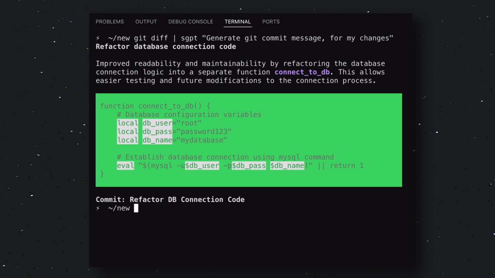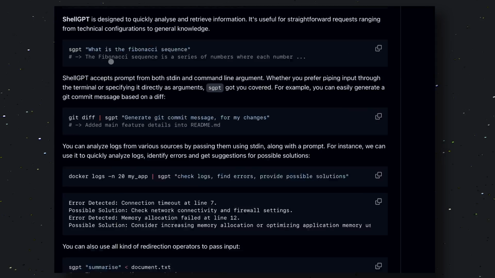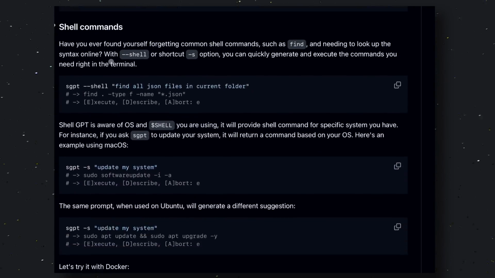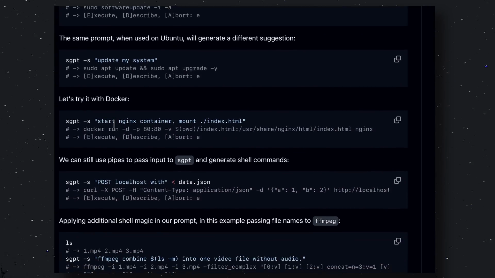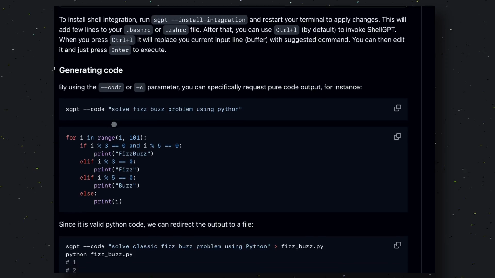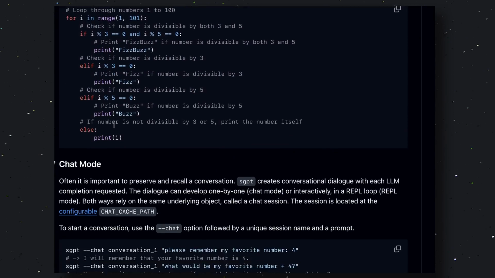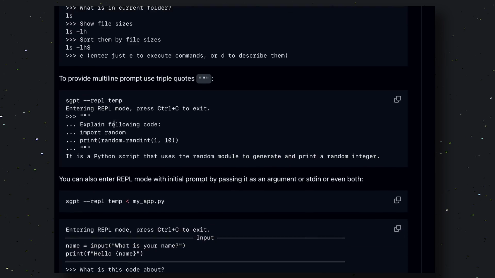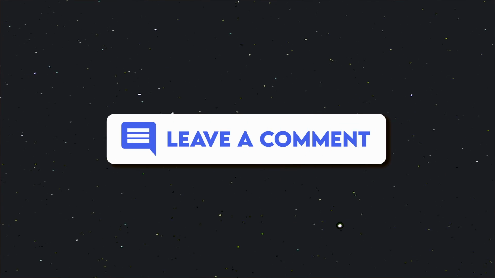They also have some great prompts as shown on their GitHub page. It is really a powerful tool, and most of the time, it generates shell scripts that actually work, and it just feels amazing. It's almost equivalent to GitHub Copilot, and the best part is, it's fully local. Anyway, go ahead and give it a try, and let me know your results in the comments.